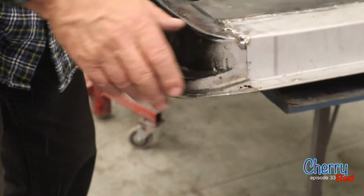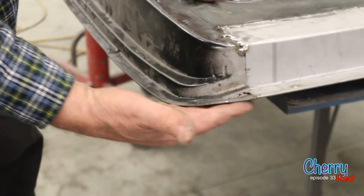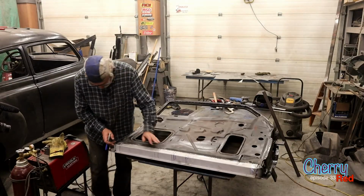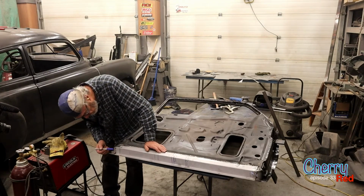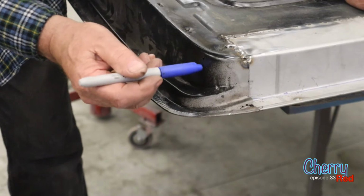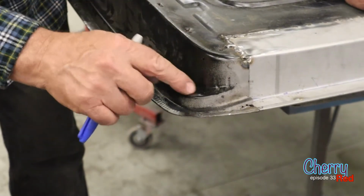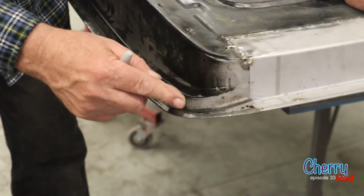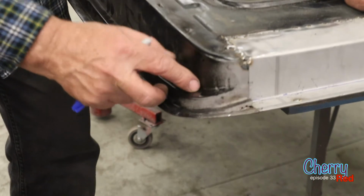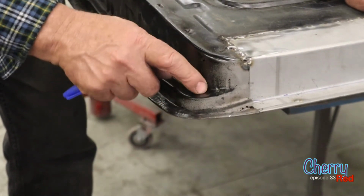Well, we'll see. So the corners now, we got a lot of rust, of course, on the flat, the outer skin of the door. So we've got a lot of paper thin stuff here. When you start welding it, you can tell there's holes right here, there and there. So this is gone, this is shot, this piece here. This piece here, the corner is probably all right. Now the issue is you can't just stamp a piece like that. I mean, all the bead rolling and all this stuff, yeah, it would be really difficult.